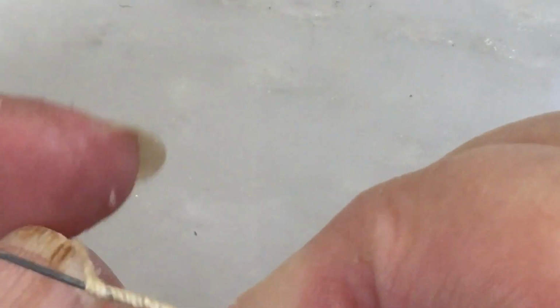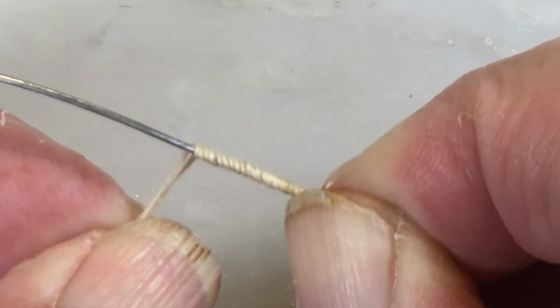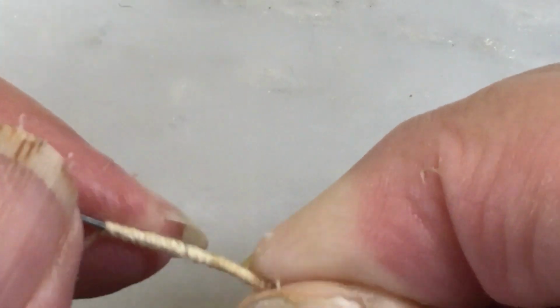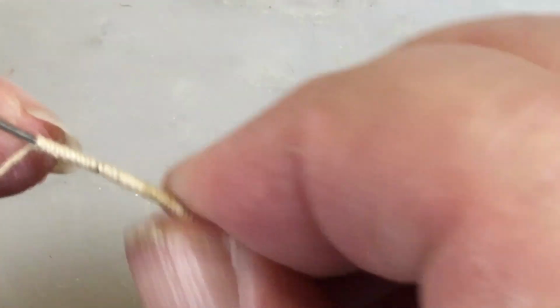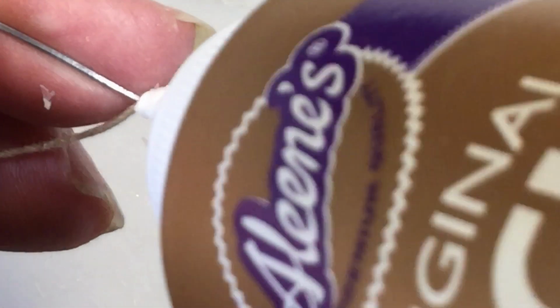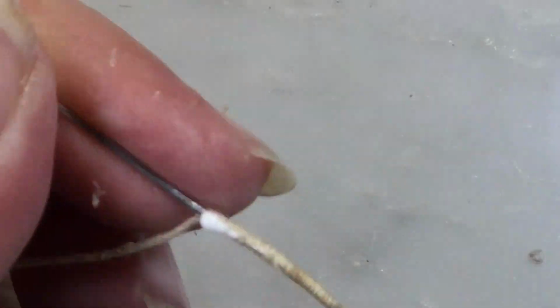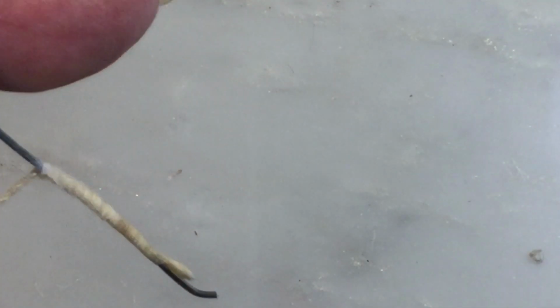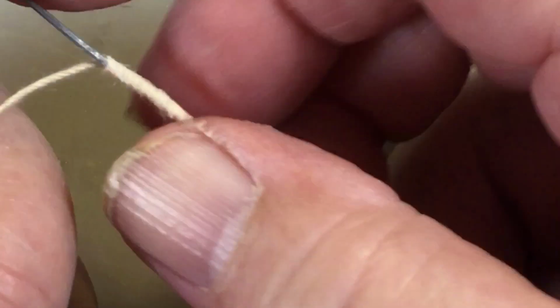So untwist, wrap it, see, untwist. Once I got the strands, and there's like 3 or 4 strands, I'm just going to keep doing that. Every once in a while I'm going to pull it tight, and I'm going to glue it in place. I'm going to lose some of this length doing this. Nothing I can do, that's just part of it. But I'm not going to make you watch the whole entire way, but I'm just going to keep twisting this and getting it wrapped around this wire.